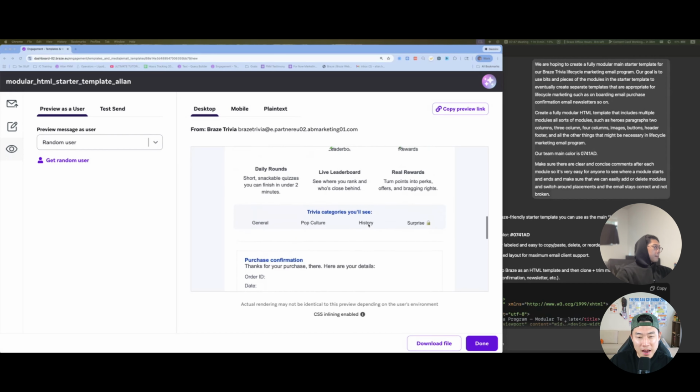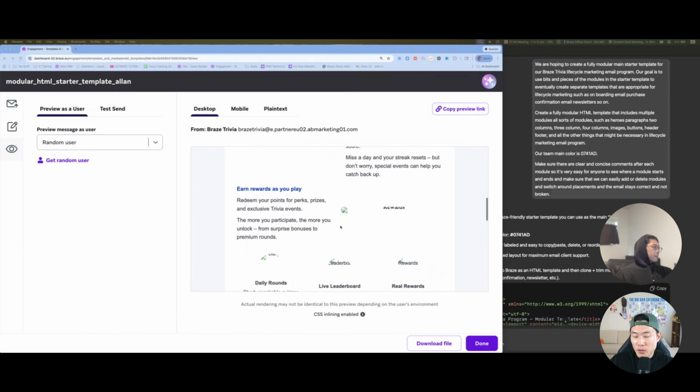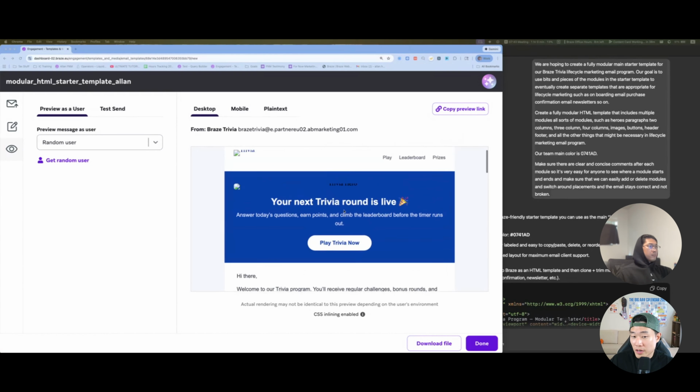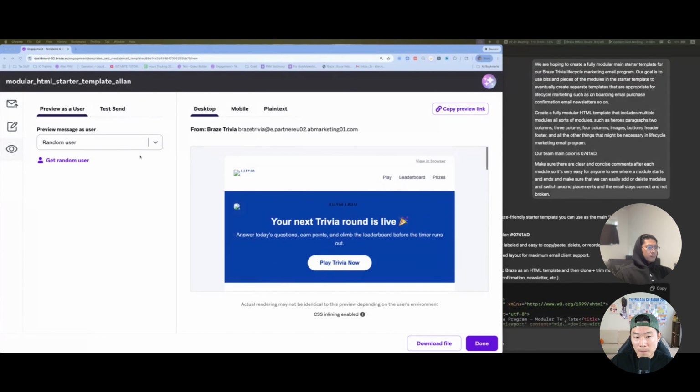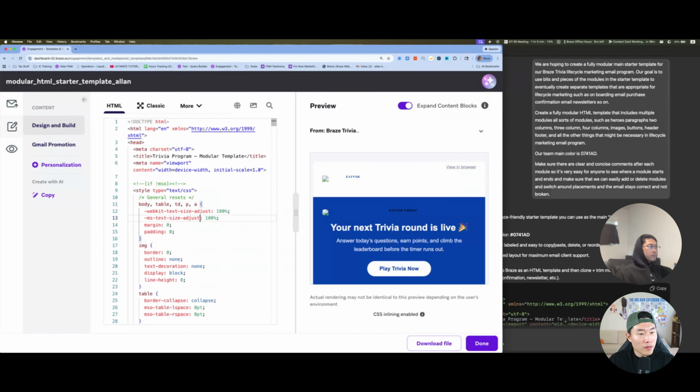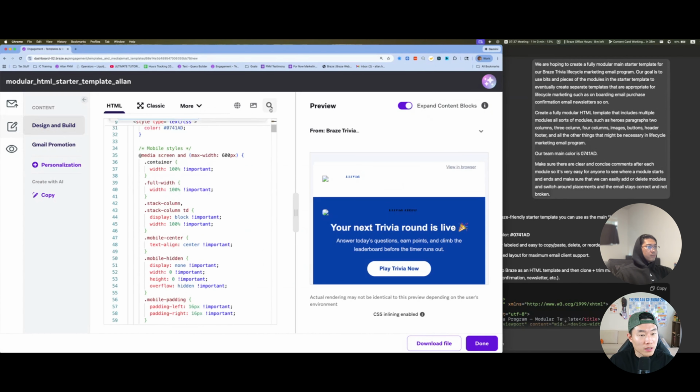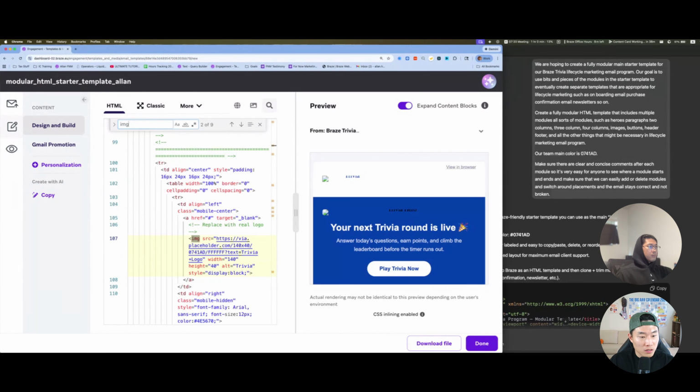Maybe we all should have told it to use a placeholder image. Actually, there probably is a placeholder image. Let's see. Yeah, I'm pretty sure they probably use this everywhere.